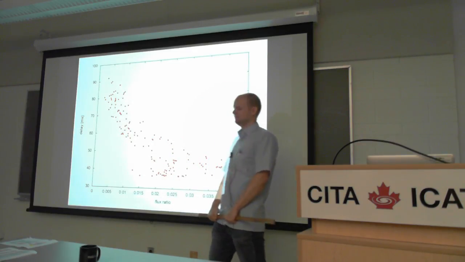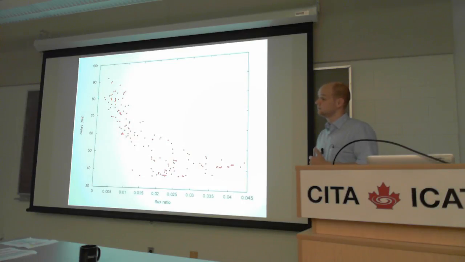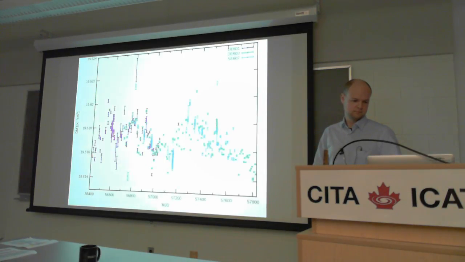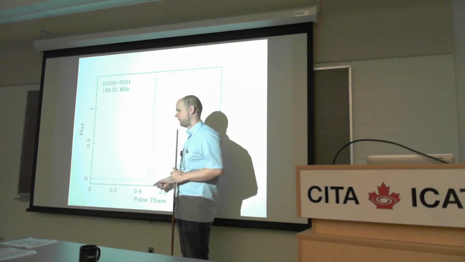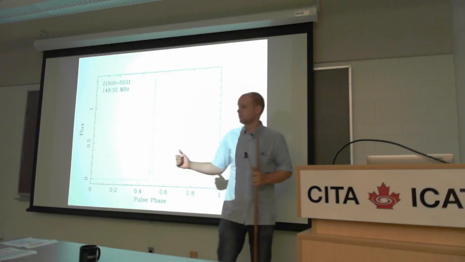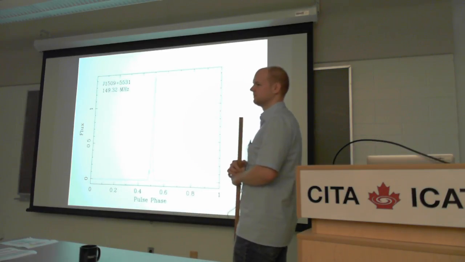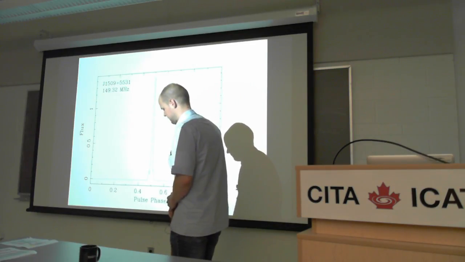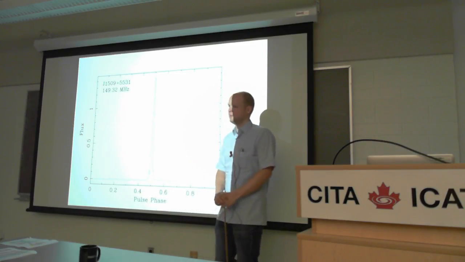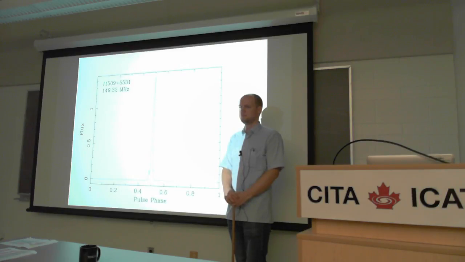I was wondering about your two pulse profiles. Is there any evidence that the normally observed pulse perhaps has a slightly larger scattering? That would be one way to reduce its little side piece. I could imagine at least that is one line of sight where you see it from quite a different line of sight that misses some scattering region that would be on top of this one, so that the scattering time wouldn't necessarily have to be the same between the two. No, that's true, but that doesn't help with the leading. The phenomenon is that the echo has a higher wing.